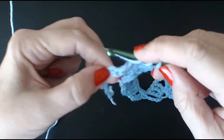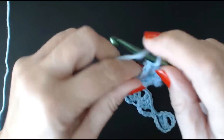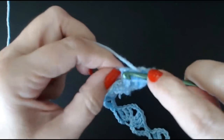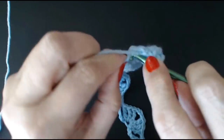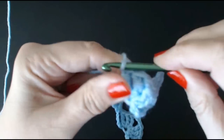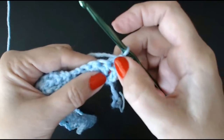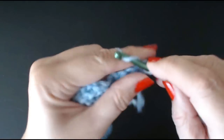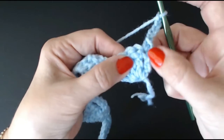At the end I'm going to put four double treble crochets — that's one, two, three, and four — all into the same stitch, no chains on this one. So this is what we have. Chain 1 and turn. Into this space do a double crochet first of all. Then chain five: 1, 2, 3, 4, and 5 — that sets up the next row.